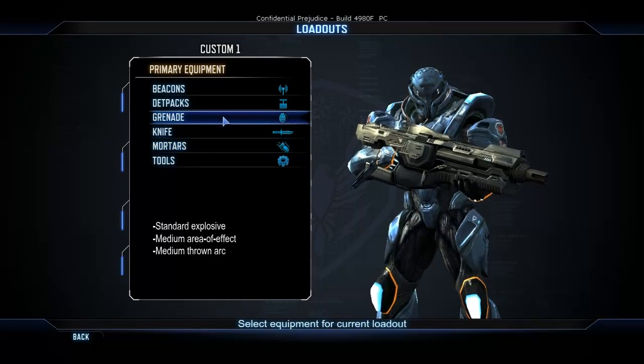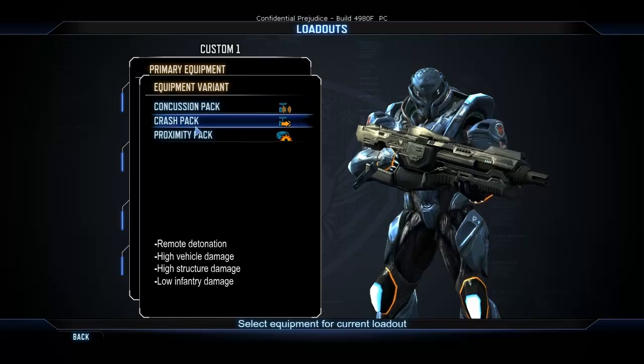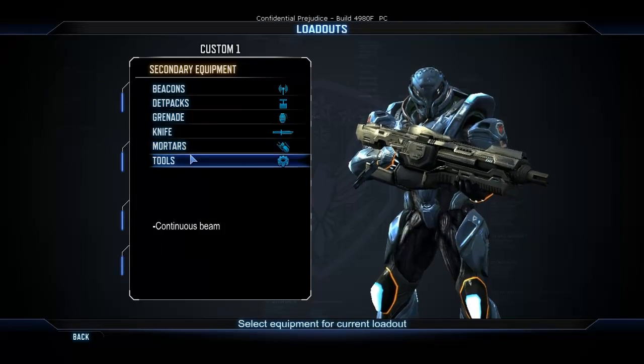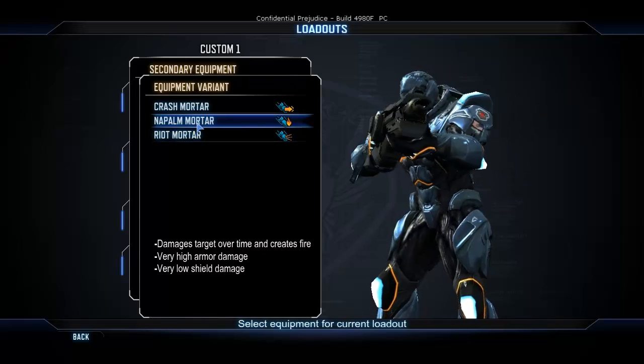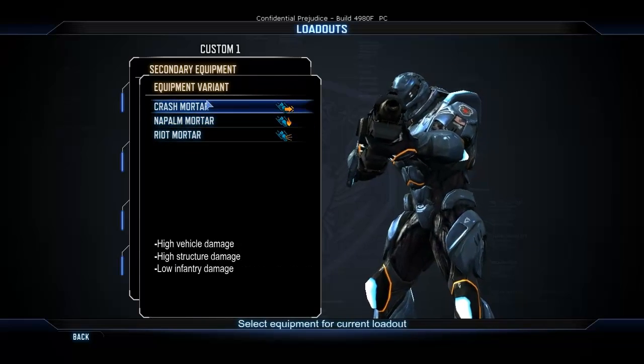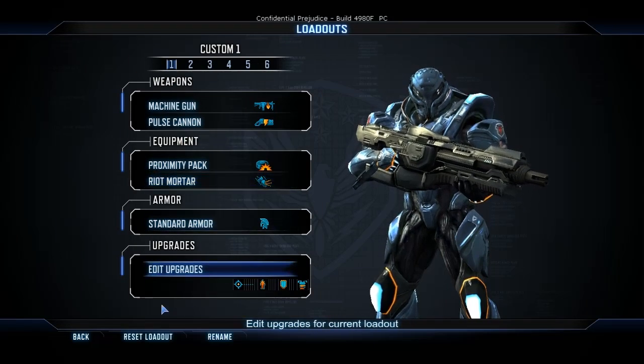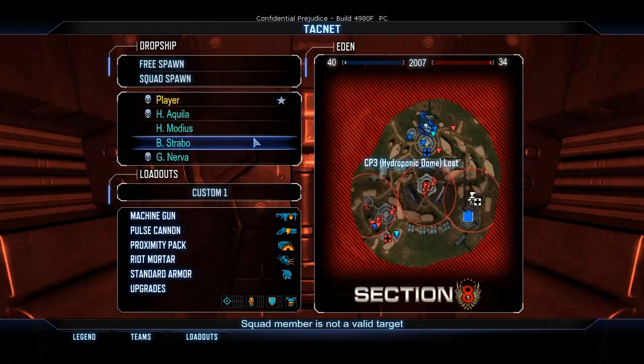Equipment-wise, we might want to look at something that isn't a grenade. So I'm going to grab myself a proximity pack. I'm going to start laying those around. And tool-wise, might grab a mortar, actually. I haven't tried these out yet. Crash mortar, napalm, and riot. Go for riot, I think. Okay. Let's rock and roll with this build, shall we?